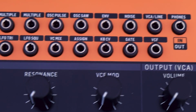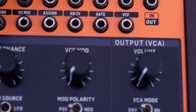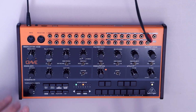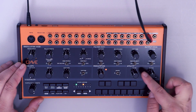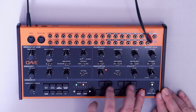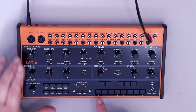All right, let's make some sounds, and I don't see a quarter inch jack, so I suppose we'll use this VCA slash line for the output. All right, I just dialed up a quick sound with the sawtooth. There's also a little bit of a glide here. Let's remove the glide. And going up and down the octaves.